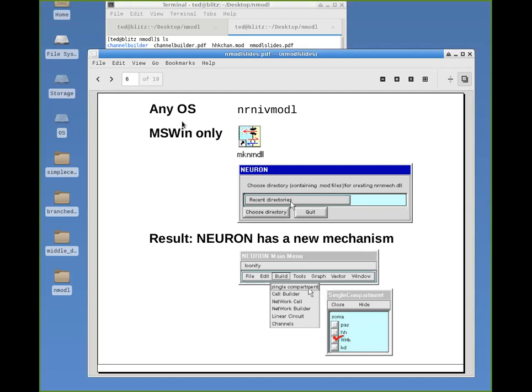Anyway, after you have compiled all your NMODL code with nrnivmodl, if you then start Neuron's GUI and bring up any tool that uses mechanisms, you will find density mechanisms or point processes in their appropriate graphical menus.